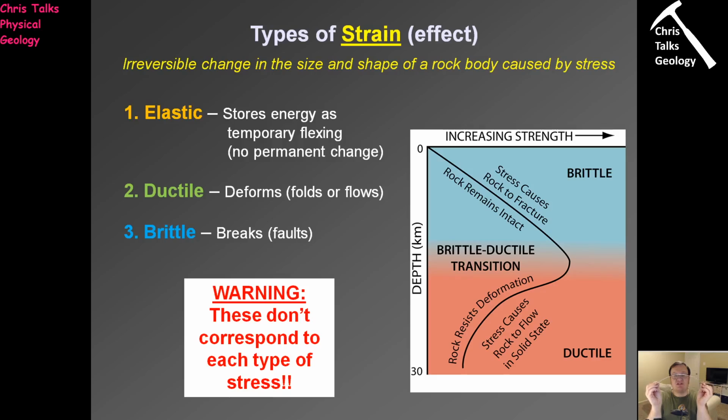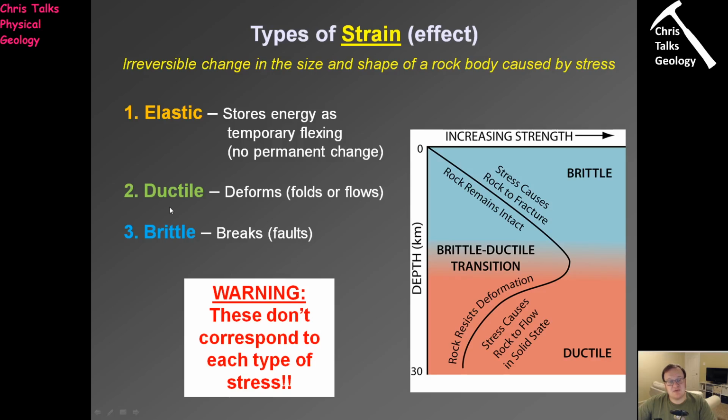I'm putting strain onto a material, I'm causing it to deform, but as soon as that strain is released, the material returns to its original shape. Okay? Now, this doesn't work for either brittle or ductile deformation, does it? So elastic strain isn't really that important to us. We're concerned with ductile and brittle deformation. So in the case of ductile deformation, our material will deform, so it will fold, it will flow, but it will not return to its original shape. Once it started deforming, that's it. It can't go back to the shape it started with.